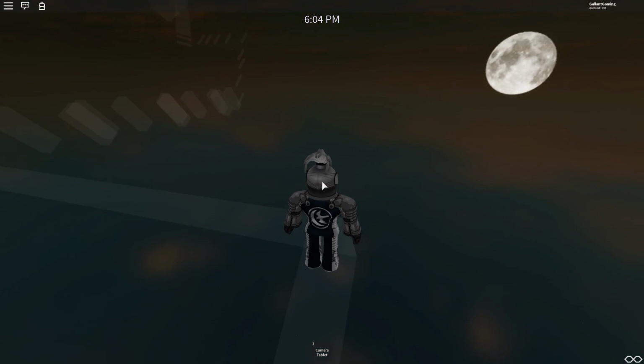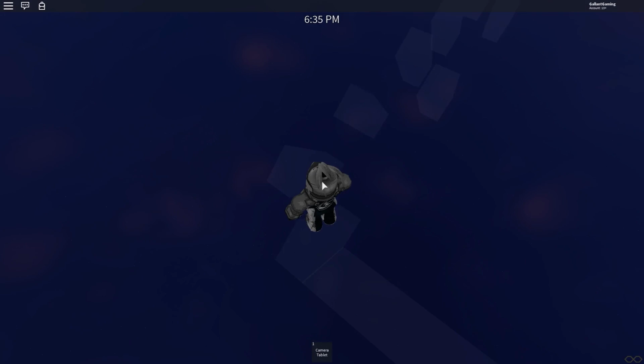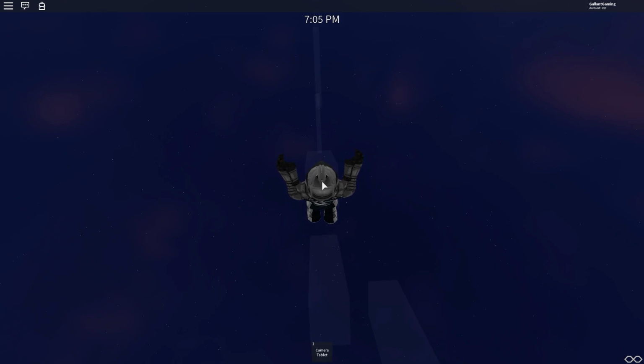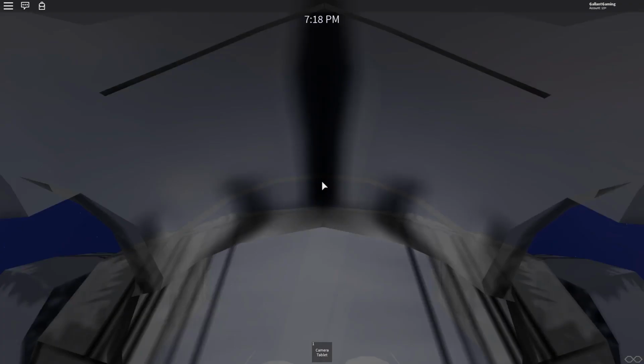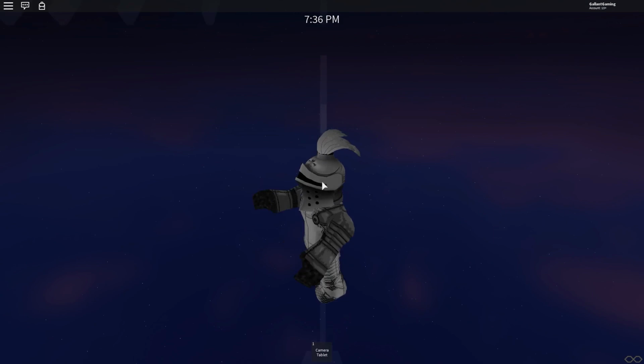Oh my goodness. This is easier to do at night. Look at that. You can fully see everything at night. No way. I thought it was gonna be harder at night. Look at this. I could see everything. I have to hurry up and get the badge and complete this before it turns back into daytime. Oh my goodness. I almost died immediately. What? All right, I don't really know what happened there.